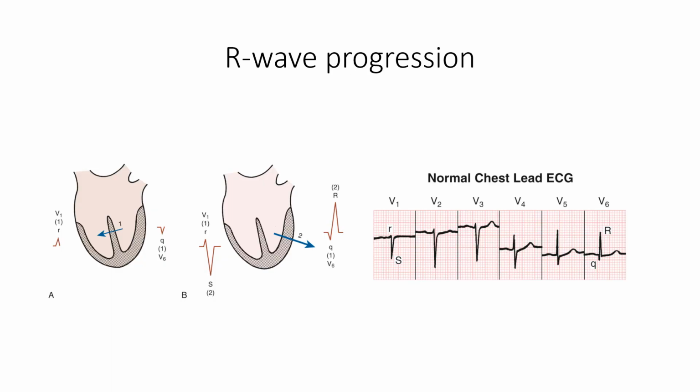The graphic on the left helps to display exactly what we were talking about. You can see in panel A, in V1, as the septum depolarizes, a small septal R wave being created. On the other hand, you can see in lead V6 a small septal Q wave being published as a result of V6 picking up the septal depolarization that's moving away from it. If you move to the right, again, we can see in V1 a large S wave representing the left ventricular free wall depolarization, which is larger in mass, larger in voltage, but because it's moving away from V1, we're going to see this negatively deflected S wave. And then, of course, in V6, which is situated right next to the left ventricle, we're going to see this large dominant R wave.